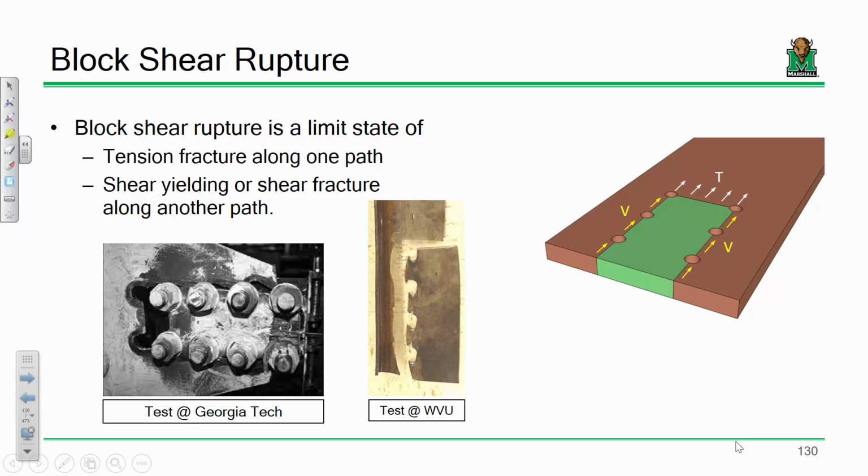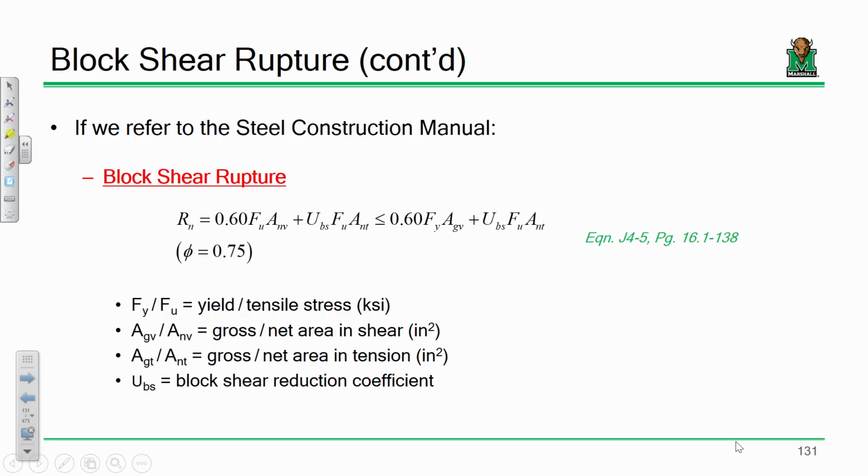Now the equation for block shear looks a little nuts, okay? You're like, whoa, it was just like Fy Ag and now there's all this crap going on. What's the deal here? Okay, so before this equation scares the hell out of you, it's really not that bad. First off, let me show you a couple of things. Do you remember that up until now we've been operating in Chapter D? Because Chapter D is the design of members for tension. Well, if you look here, this is in Chapter J, okay? Chapter J is the chapter on connections, okay?